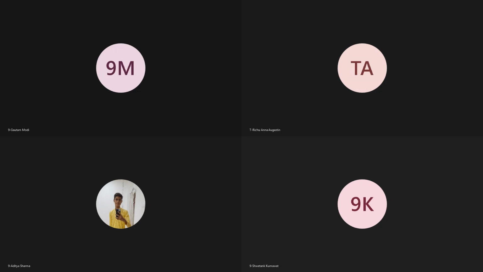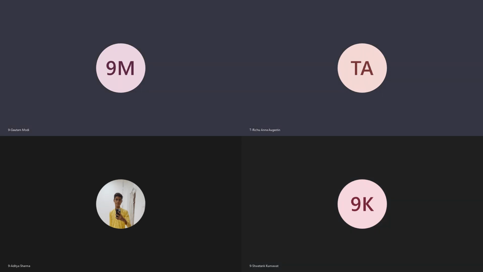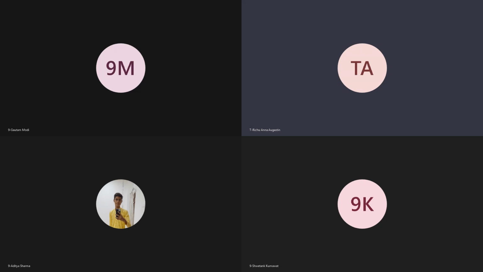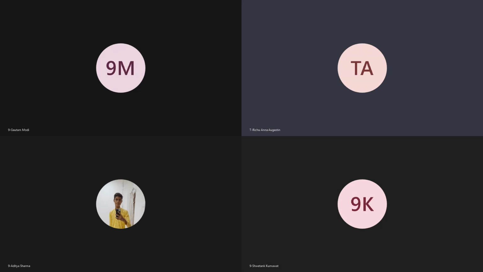Is it clear? Yes, ma'am. Okay, then we will quickly discuss this progress check. We have 3 to 4 minutes left. Progress check on page number 43. I'm just telling you the answers. You just write the answer. If it is already written, you can check. Match the items in column 1 with those in column 2.